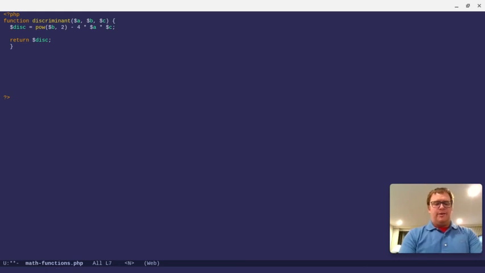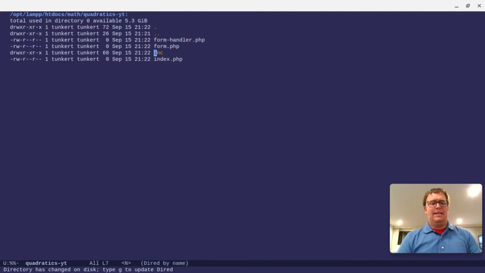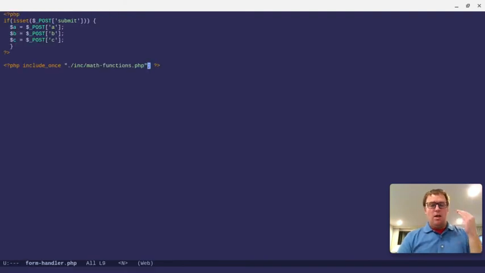Okay, anyways, so we created this function. Let's clear out a bunch of space here. I'm going to do 7DD, and wow, I actually guessed it right. Okay, and then I'm going to go back to Dear Ed. I'm just using the arrow keys to move through Dear Ed on the bottom here. And we're going to go up here. Let's go up, and let's go back to the form handler. Okay, so we're going to get the value of the discriminant.